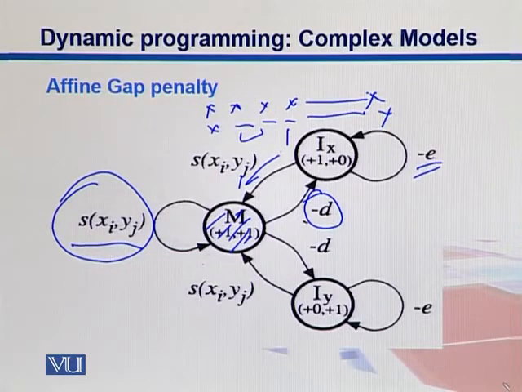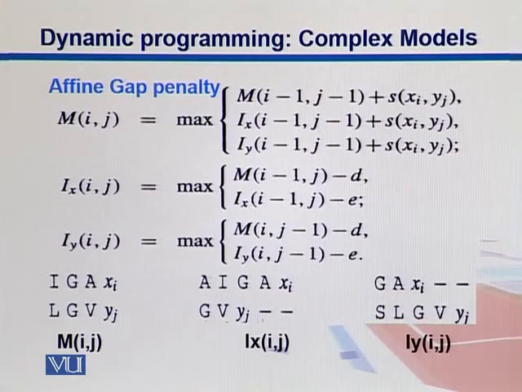Same way, we can have another situation where we have insertion on y, where elements are present on the second strand. So that is the Iy state. Here again minus d, and if it keeps staying over here, there will be a penalty like this, and it can go back to this situation. In this way we can model our system with the help of this diagram and recognize three important states in our system. The drivers of these states are these scoring systems: the situation where we get a match or a mismatch, or the situation where we get gaps starting or gaps continuing, coupled with their respective penalties.